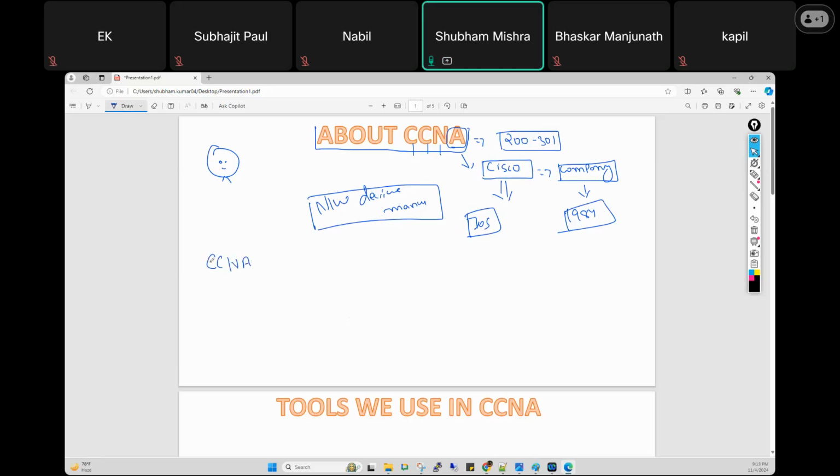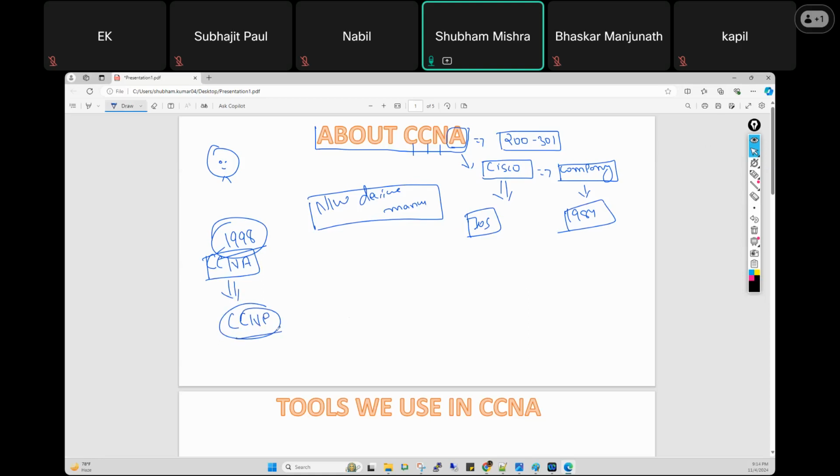Cisco's first exam is CCNA. CCNA is the entry-level exam, the associate level. When you do the CCNA, it means you have some knowledge about networking, for example routing, switching, and wireless. The CCNA exam was launched, according to me, around 1998. You can cross-check, but that is my understanding. The main point is that CCNA is an entry-level exam. If any individual has CCNA, then the company expects you to have some knowledge about networking. Now, after the CCNA, the next exam is called CCNP.